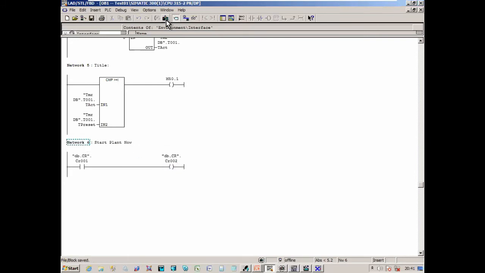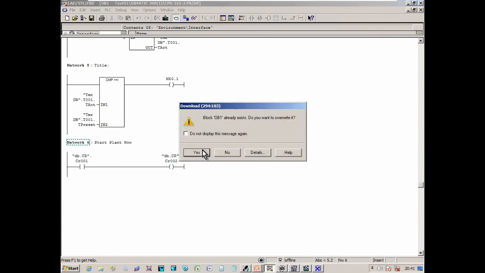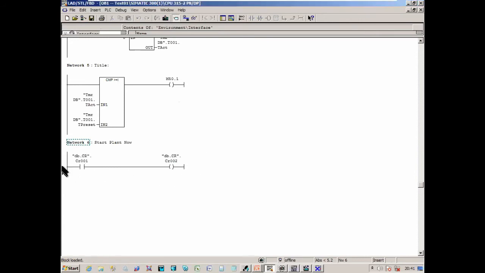So whatever I do now, I can use this tag anywhere in the PLC, and it's not reflected in the markers. Does everybody understand that? We're not using markers. Here we have control of what these bits are doing.